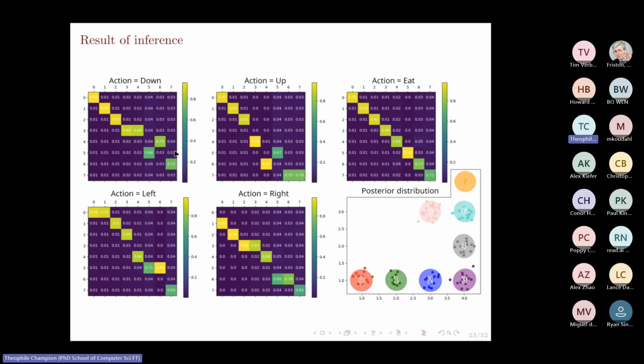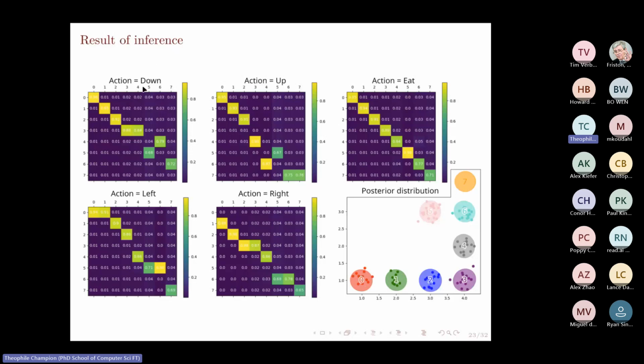So if we focus for a minute on this matrix, which corresponds to the action going down, we can see that the agent has learned that with high probability, if you are in state 0, 1, 2, or 3, you will remain in those states if you are trying to go down. So from 0, you move to 0, from 1, you stay in 1, 2 to 2, and 3 to 3. And this is because all of those components are at the bottom. There is a wall below them. So if you try to go down, you remain in the same position.